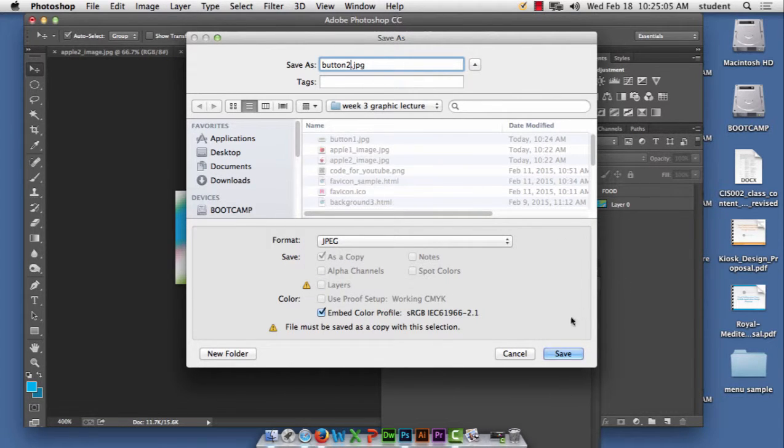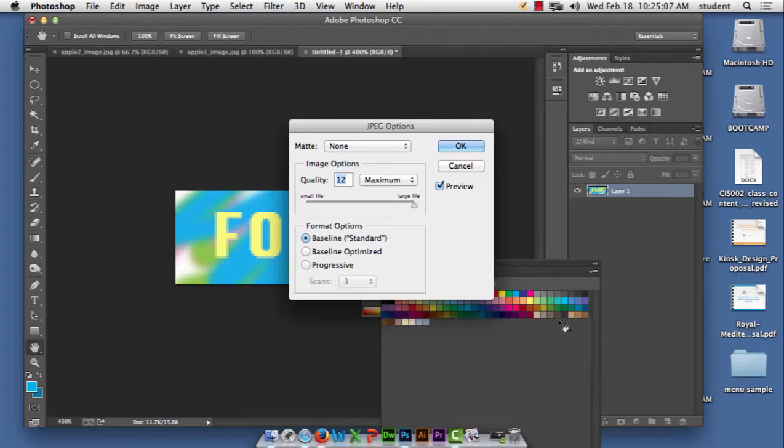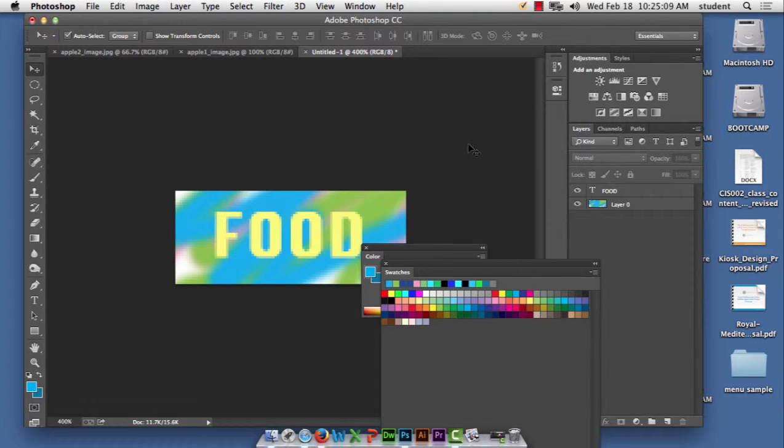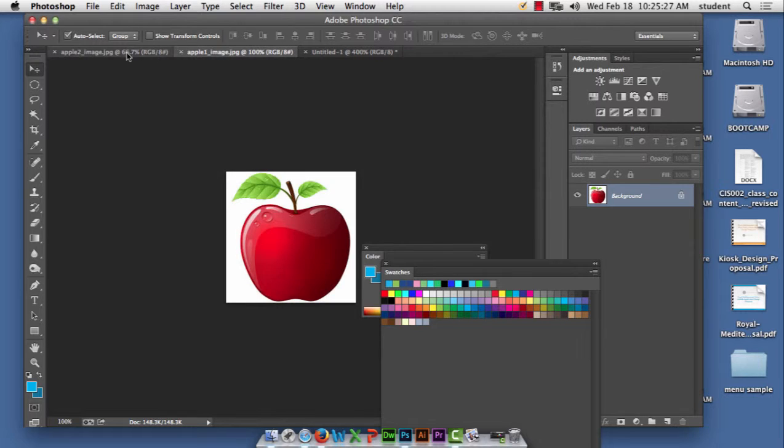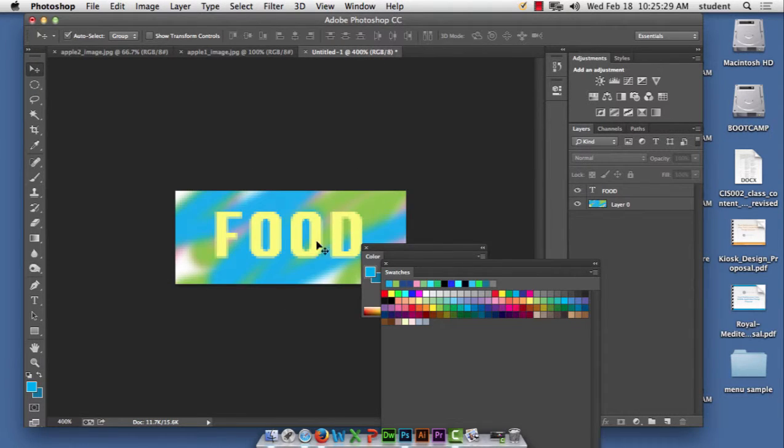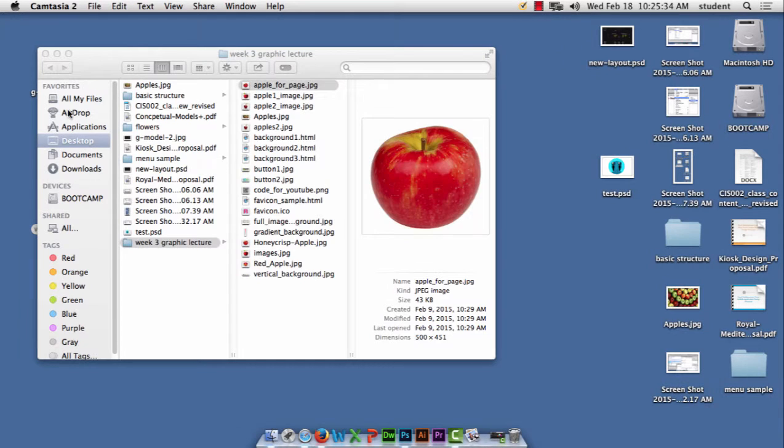And I'm going to get over to Dreamweaver. So again, the reason why I'm showing you this now is because we've been talking about graphics, and last week we were doing photos and backgrounds and things like that. This is one way that you could use JavaScript to alter your graphic. So we have 2 apples that are the same size and 2 images of text. Okay, so how can I use them inside of Dreamweaver?